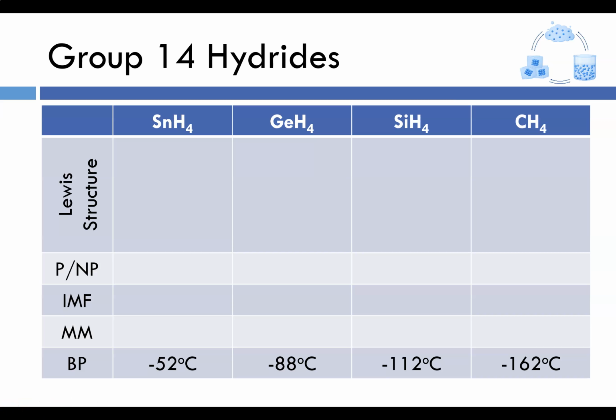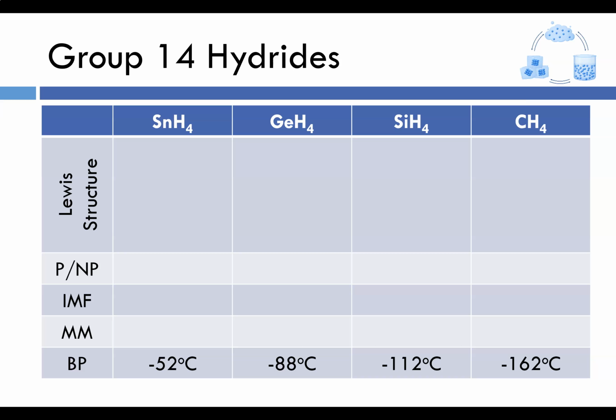All right, so in your notes, you have this chart of the group 14 hydrides. So these are compounds that are composed of a group 14 element and hydrogen. We made things seem very black and white when we first started talking about bonding, that a metal plus a non-metal would always yield an ionic compound. In reality, it's more of a sliding scale. You've got degrees of covalent and ionic character. I will tell you that for all four of these, regardless of whether you're bonding with a metal, a metalloid, or a non-metal, you are going to see covalent bonding.